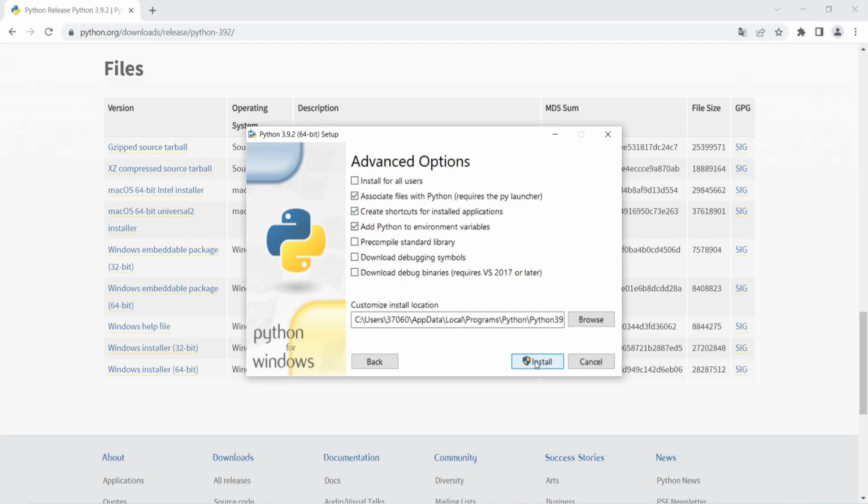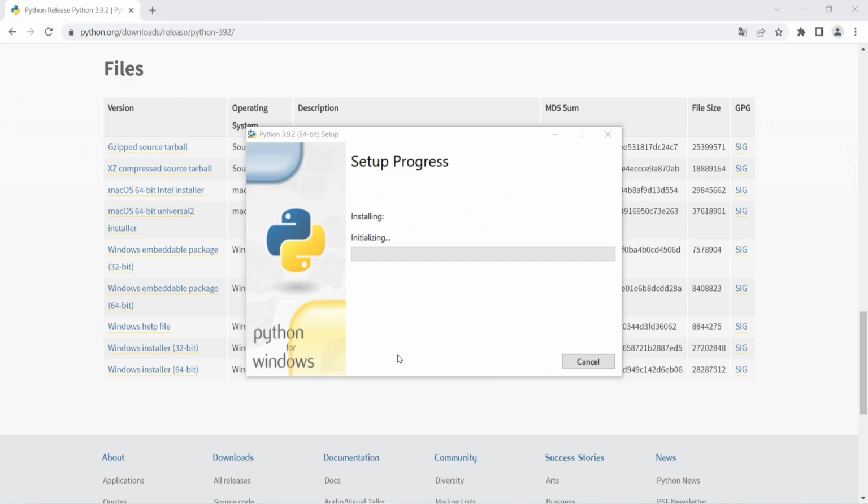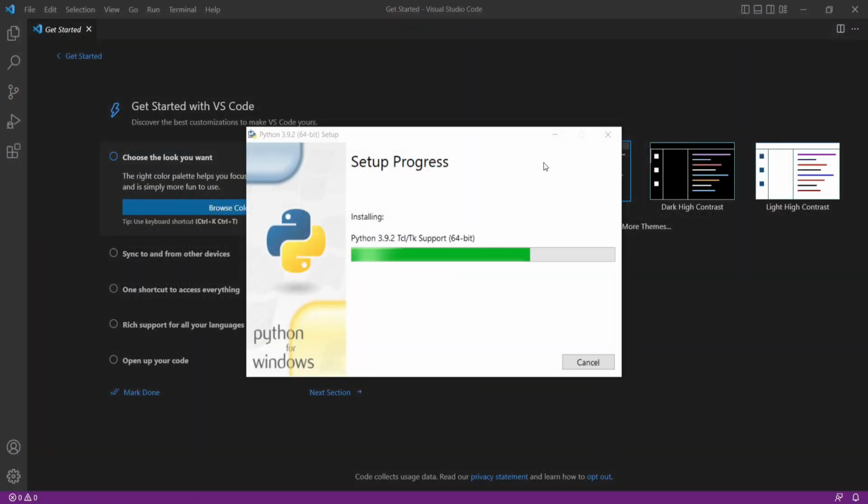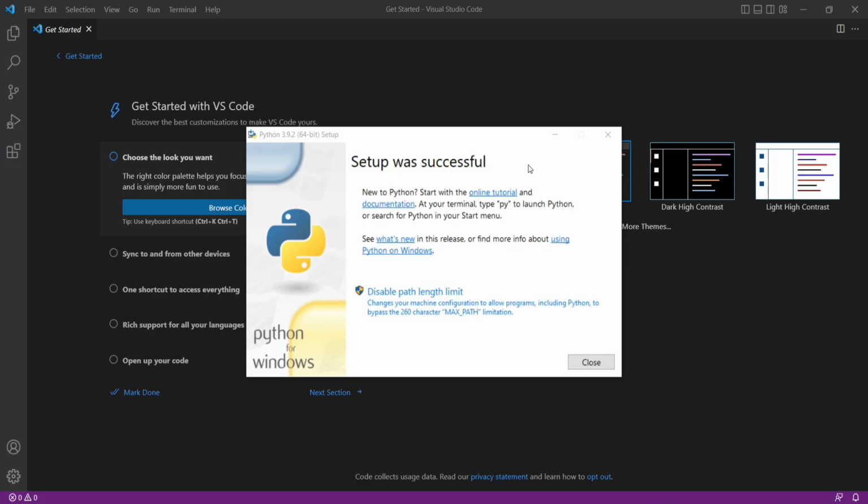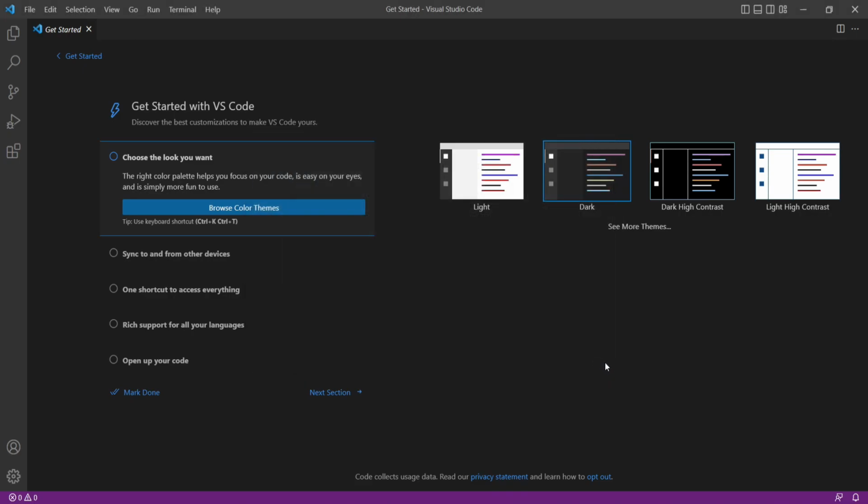Then you click on next, we click install, yes, and now we wait for Python to install. And after the installation is done, we just click on close, and we have everything ready except one thing.